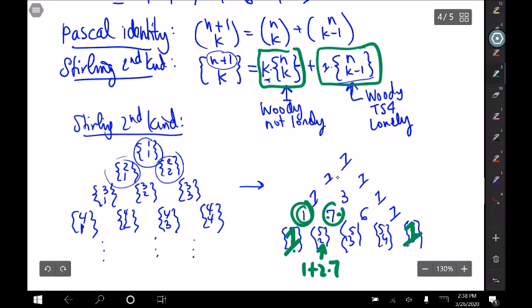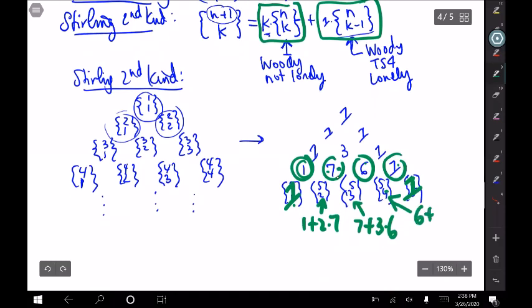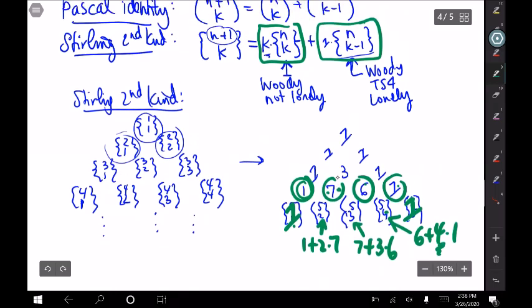All right, so this is a horrible marker. This one would be 7 plus 3 times 6. Do you guys see that? And finally, this one we will use 6 and 1 on top of it. So this one will be 6 plus 4 times 1. Do you guys see why I multiply by 4? Because whatever its position, you multiply with it and then add it to it.